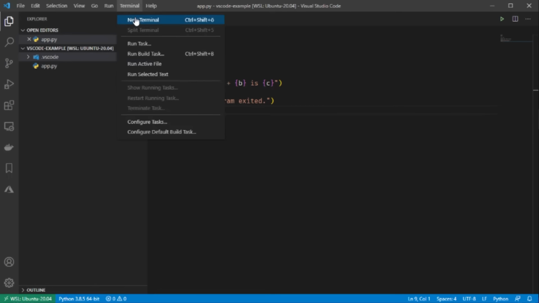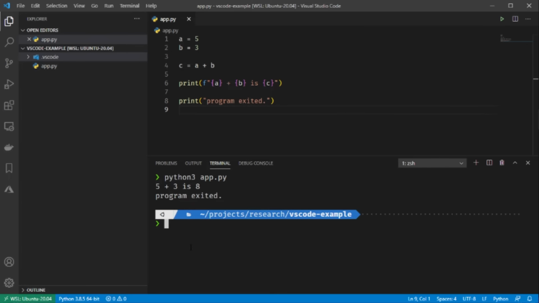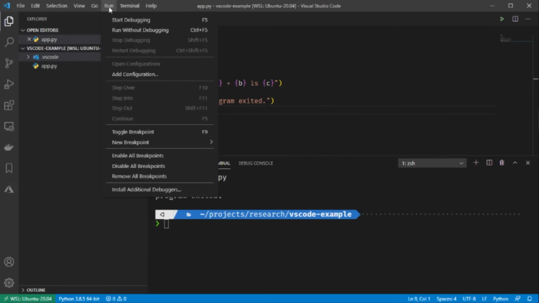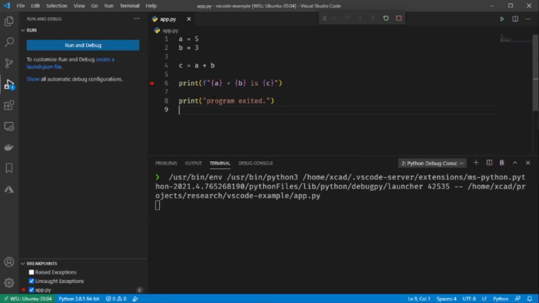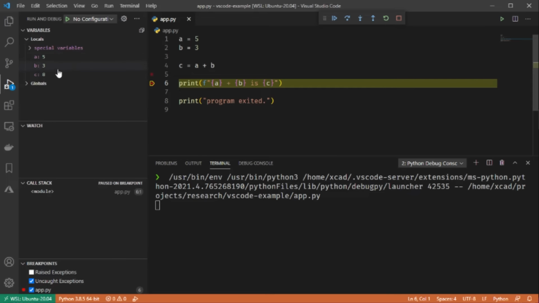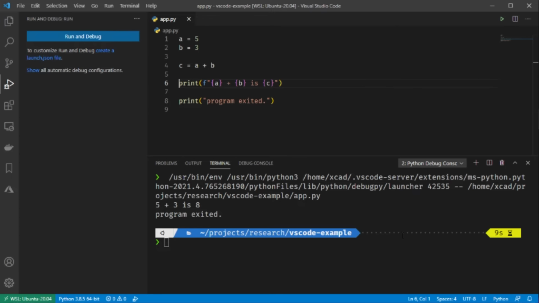So we can open a new terminal here, and then we can just enter python3 app.py and it will automatically run. But you could also use the debugger. For example, if you add a breakpoint here and you click on run debugging, you can see that it asks you to debug a Python file, and it automatically hits the breakpoint, and then you can inspect the variables here. You can step into, step over, whatever, and use the debugger to write your application. It's a pretty great way to develop complex Python applications using the breakpoint feature, which is really nice.